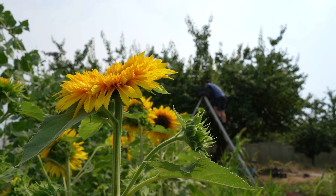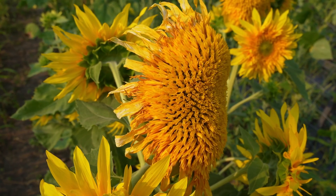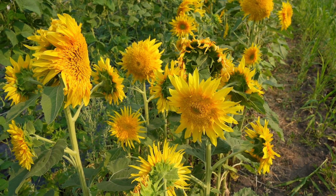One of the things about growing the Double Quick though is it's hard to know when to pick it. If you leave it too late, the head would start to go from a flat flower to kind of curved, and the petals would blow back, turning into this baseball shape. That looked nice out in the field, but in bouquets the curved shape made it look sloppy and messy. So I had to be very good about picking them at the right time. With the Pro Cuts, the petals just start to open and you pick — it's easier to lose track of when to pick on the doubles.